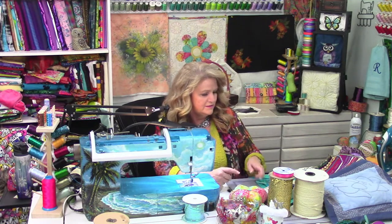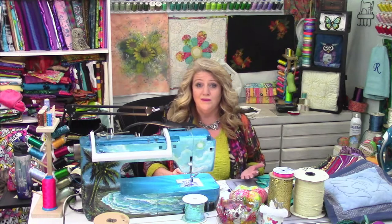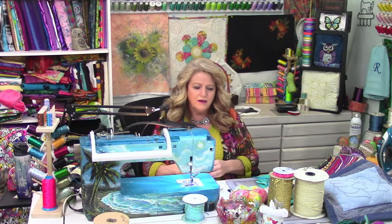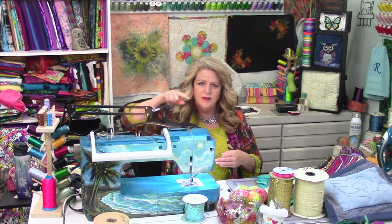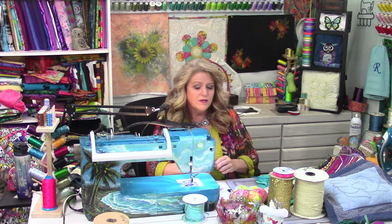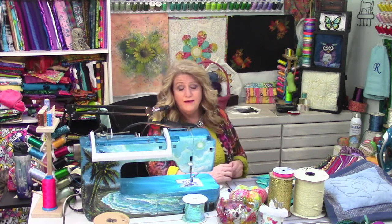And you'll still get the benefit of it. So one of the things we do when we use a double needle is we have to have two threads to go through the needle eyes. And if you take your threads and you just run them through together and then take them through the eye, they can get tangled up inside of the sewing machine. So we have to do a separating of the threads right before the eye of the needle.